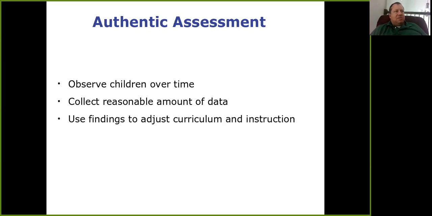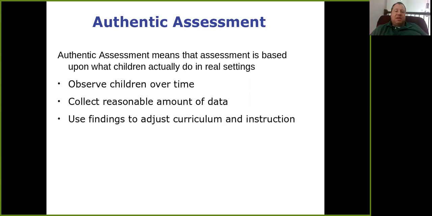So, to conduct authentic assessments, we spend some time observing children over time. We're taking anecdotal records where we are summarizing what we observe. We're collecting other data too as we observe. So, we may keep actual artifacts or take photographs of children's artwork or their writing skills, or write down statements that the child said. We're going to collect these data over time, and our findings are going to inform our future curriculum instruction. So, authentic assessment means that our assessment is based on what children are actually doing.